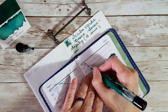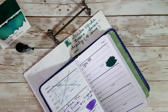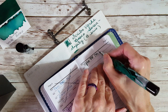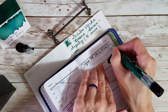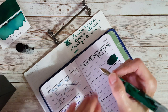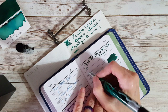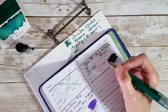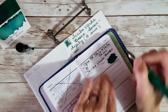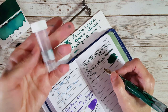So this is the Opus 88. Look at the end of that box. I think it's called Demonstrator, but it just says S-T-I, Stilo and Style Demo. So that'll pinpoint it, because it doesn't really have a color name. It's their special edition. And it's a broad nib, and it is Scribo Verde Bosco. That's kind of satisfying to go ahead and use that ink sample up too. I'll have to peel some labels and clean it up.